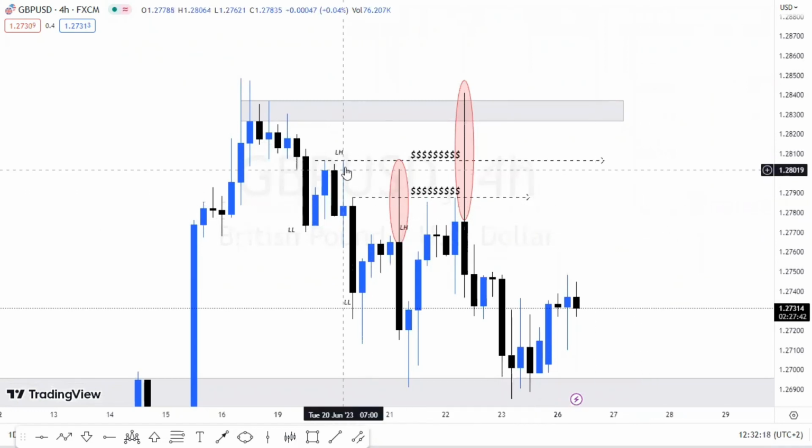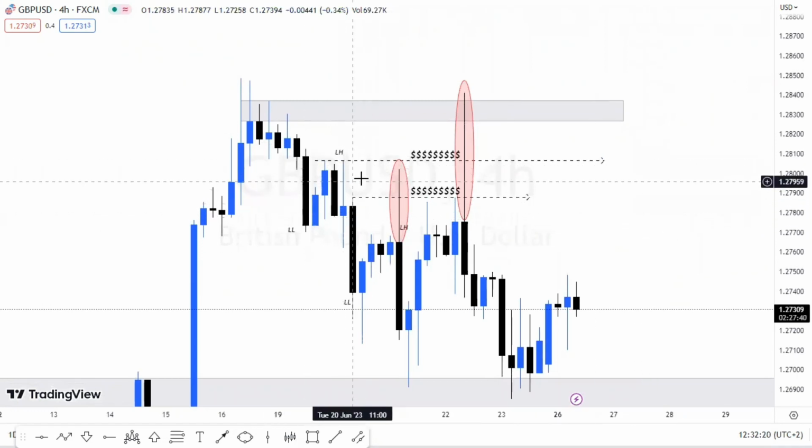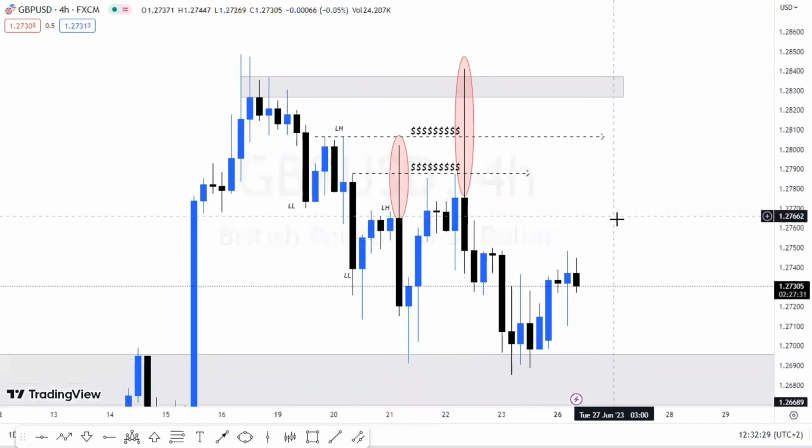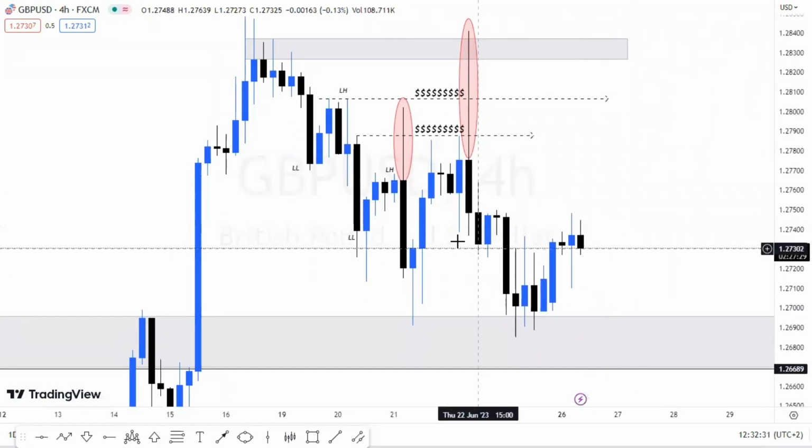Those are the levels where money is, because as soon as we see this wave forming, we understand that, okay, we are in a downtrend. And then guess what? Another wave forms. Now we are sure about what we are saying. We're like, okay, this is a downtrend for sure.